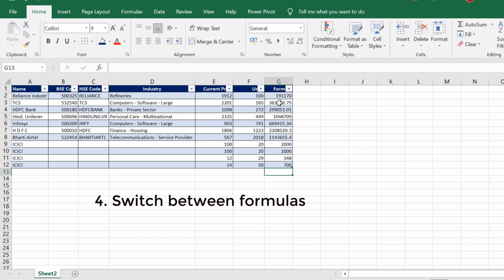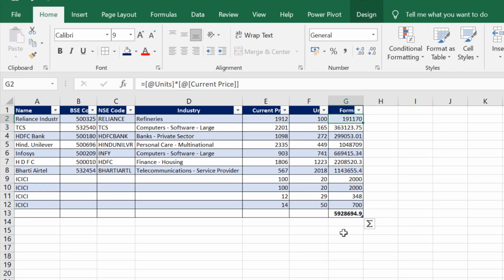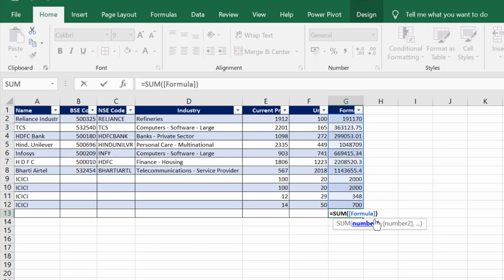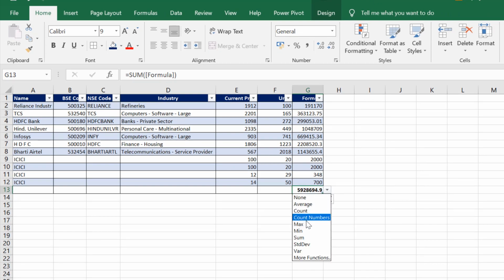Now the fourth benefit is, let's apply a sum formula in this column. Now I have applied a sum formula in column G. This formula ranges from G2 to G12. Now here I am getting a drop down. When I click on it, I get a number of mathematical formulas. Like here if I click on average, this will give me an average of all these numbers. Similarly, if I click on minimum, it will give me the minimum number of this column, that is 348. Similarly, if I click on max, it will give me the maximum number of this column. So this becomes very easy.